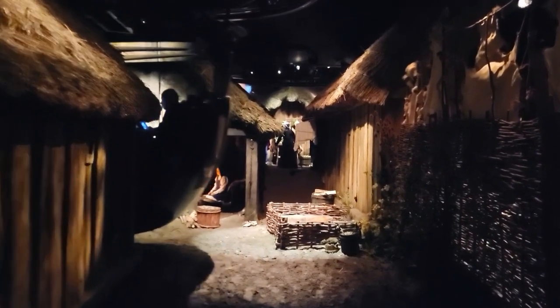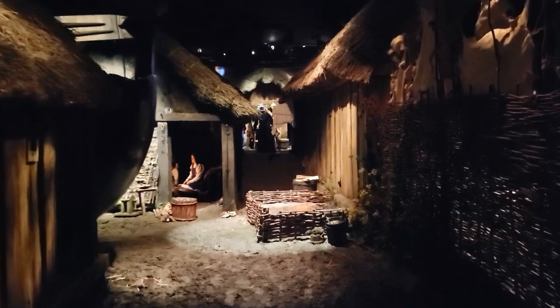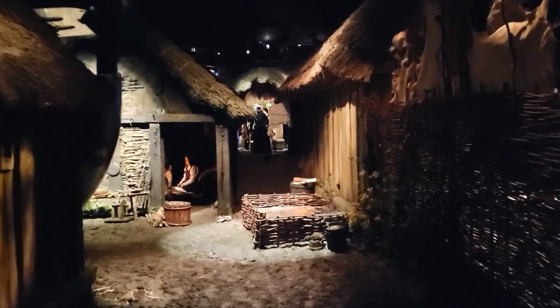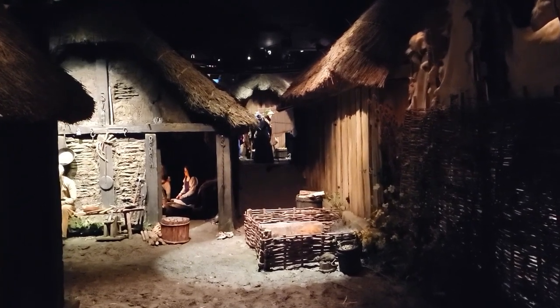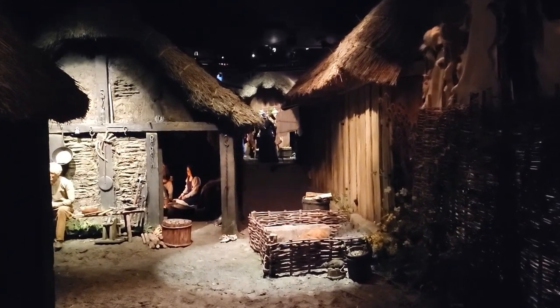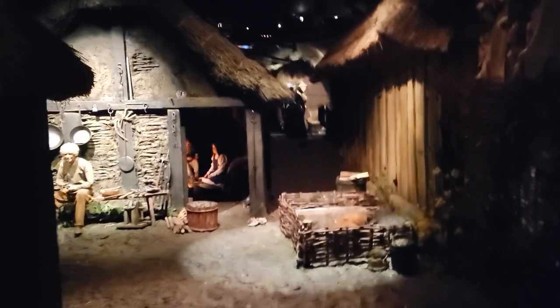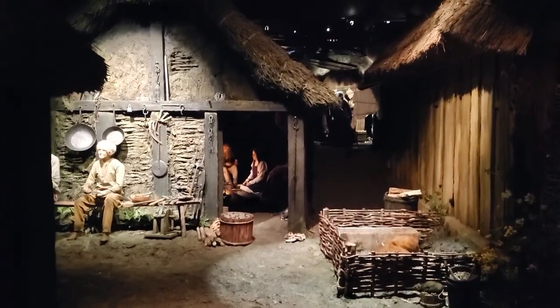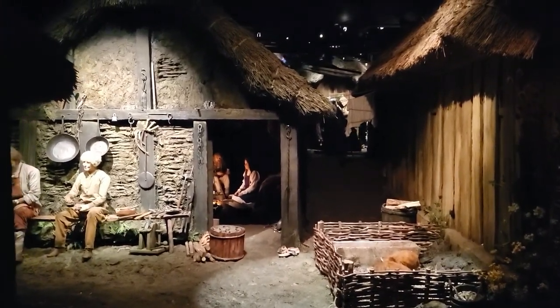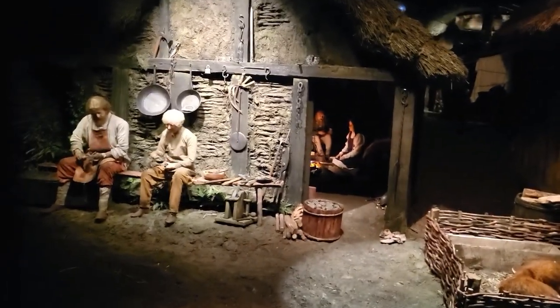These early houses were built end on to the streets and had long backyards with rubbish pits in them. It's not likely that they grew much food in the yards, but they probably kept animals there, such as those pigs you could see in the pen by the fence. From the many pig bones we found, we know that Viking pigs were quite short and had a long snout like a wild boar. Pigs will eat almost anything, so it would have been a great way to turn household waste into meat.